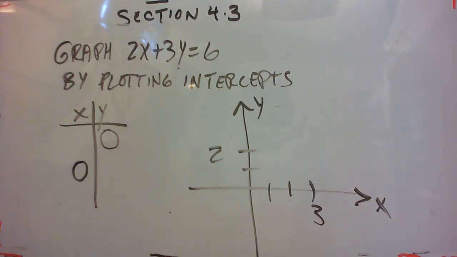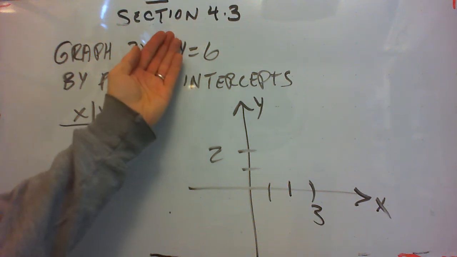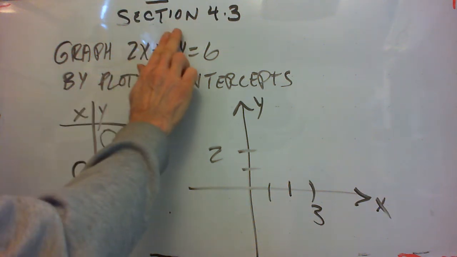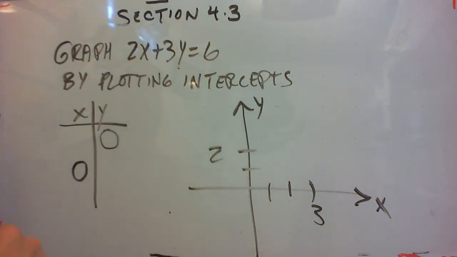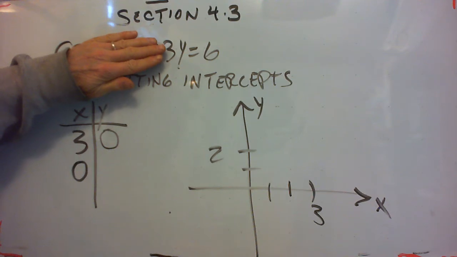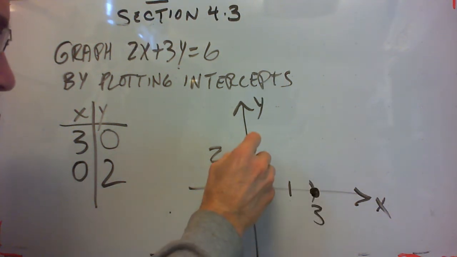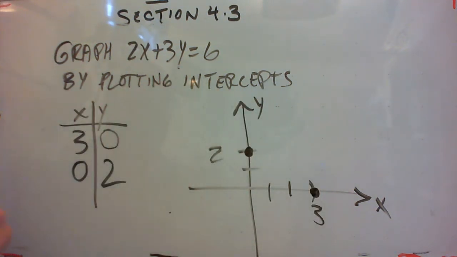What I often show is, well, just cover up the y term. And you get 2x equals 6. x is 3. When x is 0, we just cover up the x term because it's gone. It's 0. 3y equals 6. y is 2. So those are our 2 points. 2 points are enough to plot the graph, and that's it.